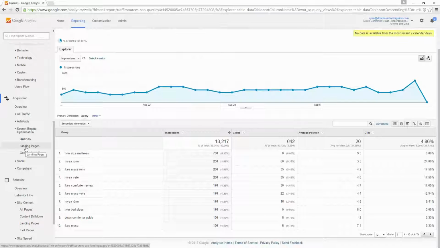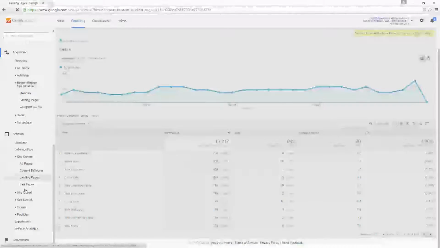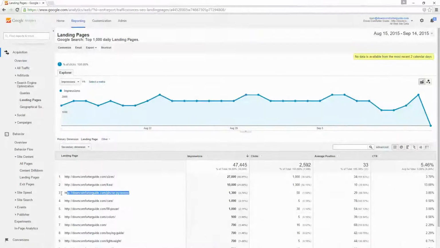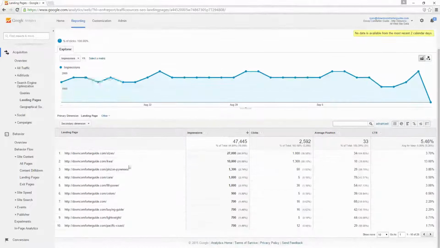Certain pages of my site, my Pins on Pyrenees page, I believe was one. Yes, this is my third most popular landing page off of search engines, according to this list.